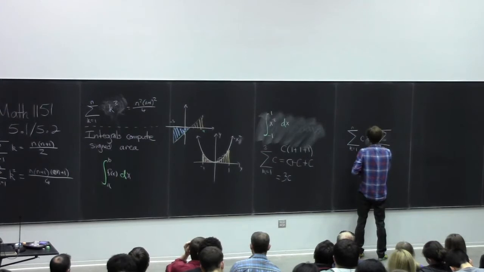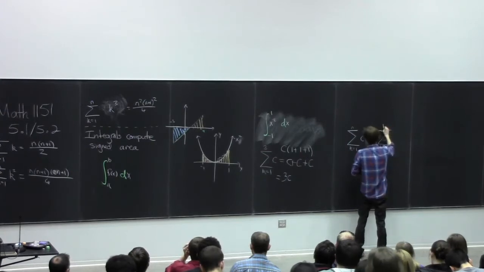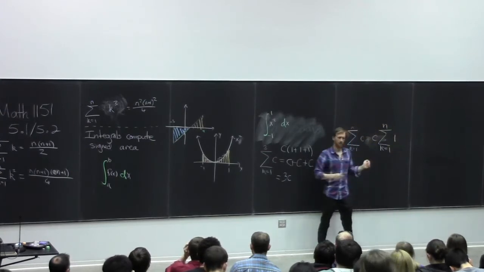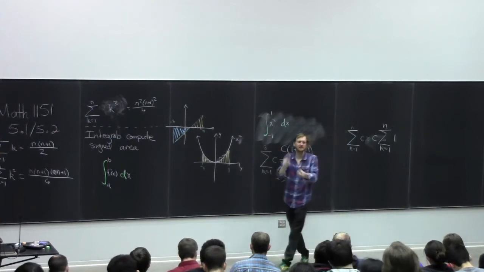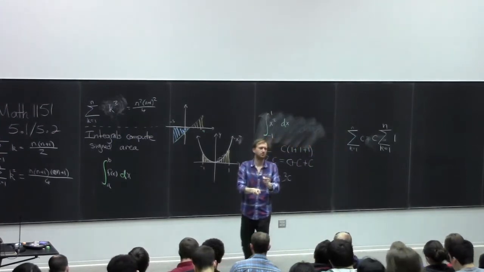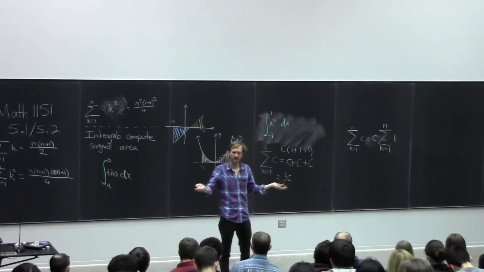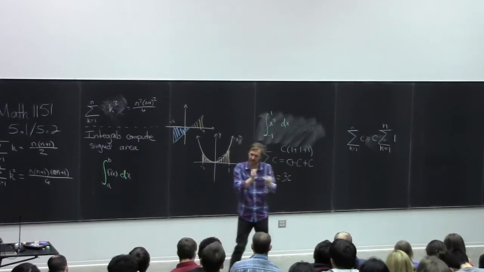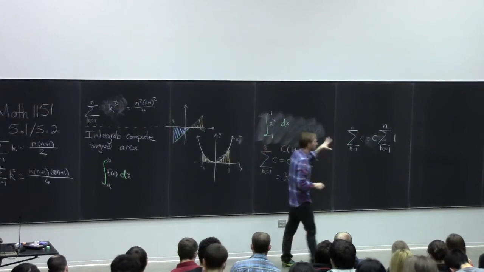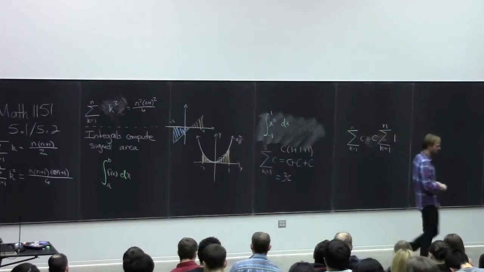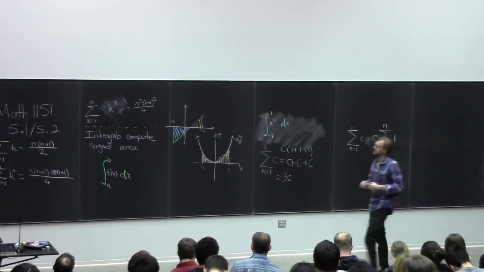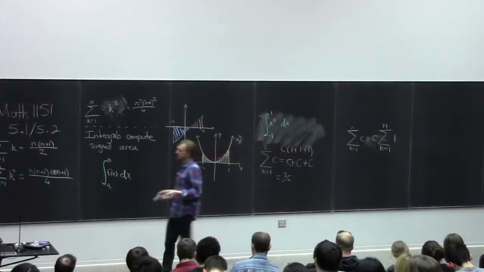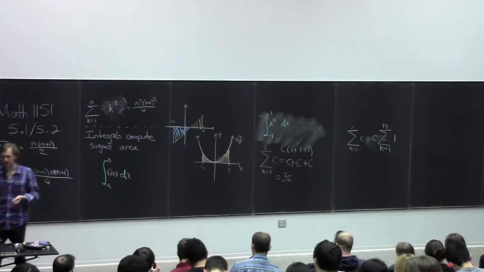And so then that's the c, the sum from k equals 1 to n of 1. And if I add 1 to itself n times, what do I get? N. And so that's a c times n. It's the same thing. I just did it a slightly different way. These are the tricks that we do with sums. We'll bring this up again, I think. All right. So integrals compute signed area.